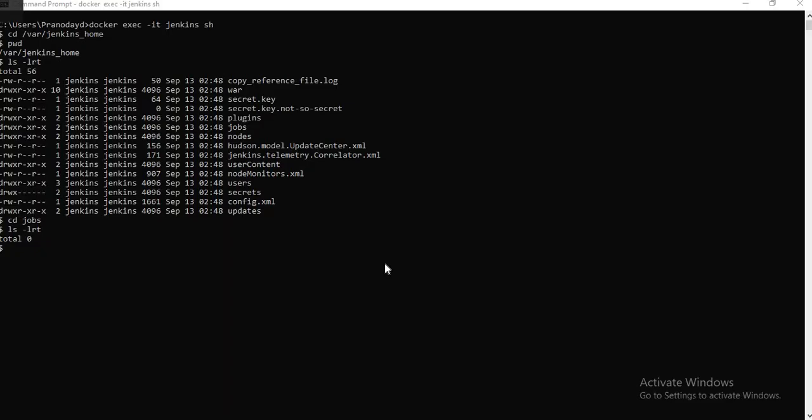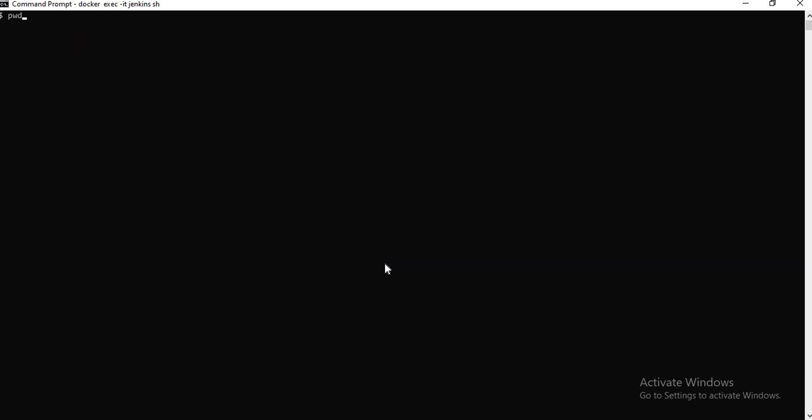See here, Jenkins home. I can preserve even the home directory also. Let me go to the current user directory, cd, and pwd.